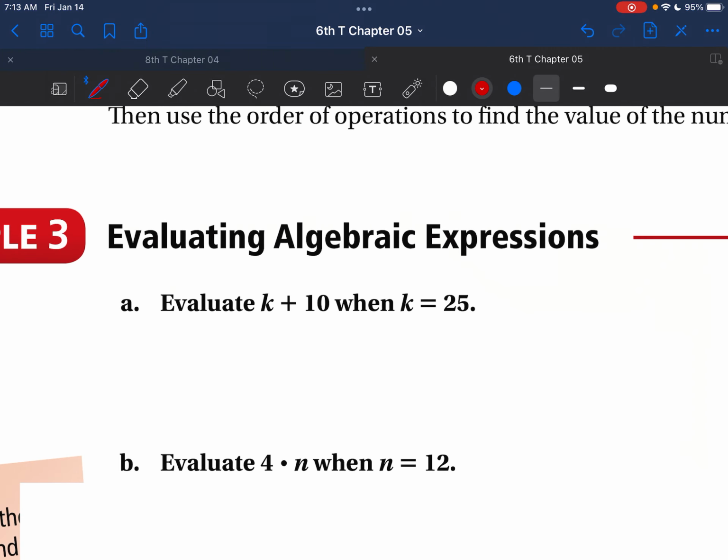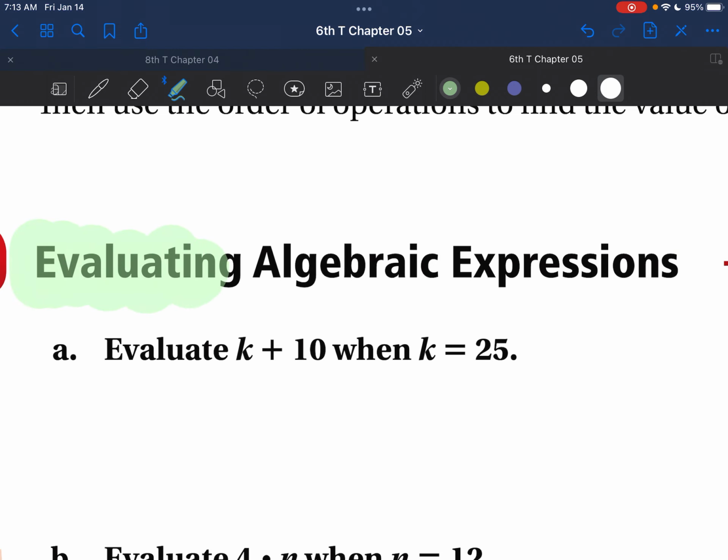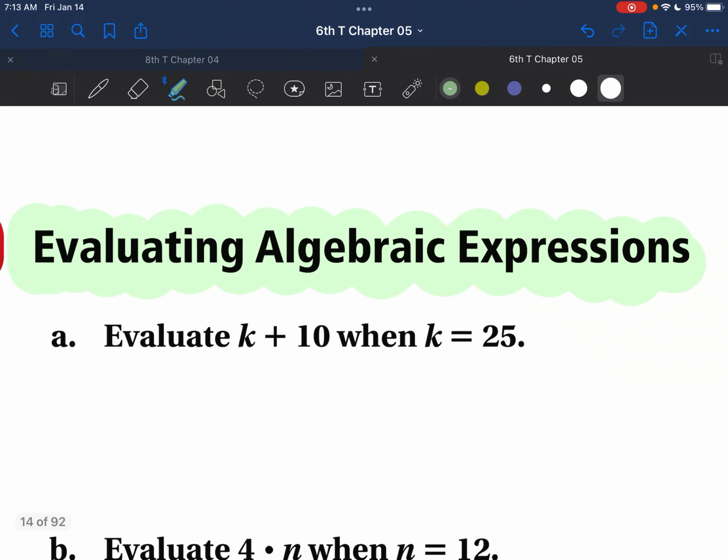All right. Here we go. So here's another title that I do want you to write down. It says evaluating algebraic expressions. So please copy that down. Now, what exactly does evaluate mean? Basically, you are trying to substitute some information. A good example is if I'm not at school, there would be a substitute teacher, right? The teacher was substituted. Somebody took that place.